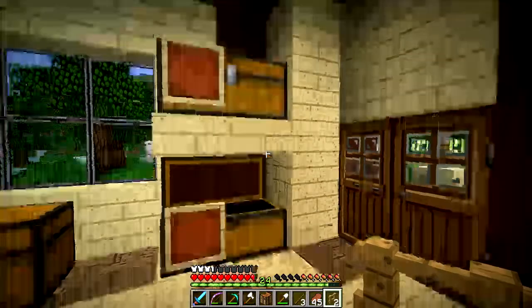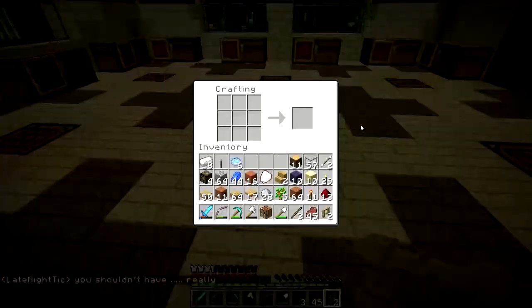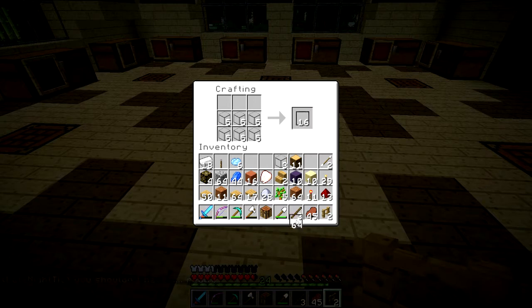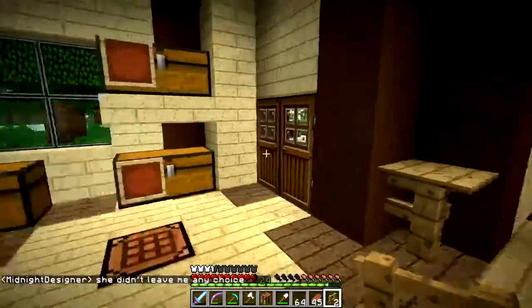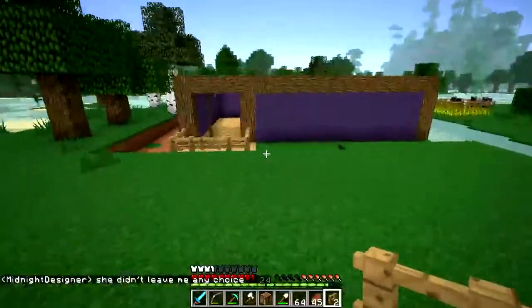Also, was there glowstone in here? No, it's in my other house. Oh, that's good. Alright. Let's do glass panes. And no, I don't need all that. A stack ought to be fine. That's perfect. What are they talking about?